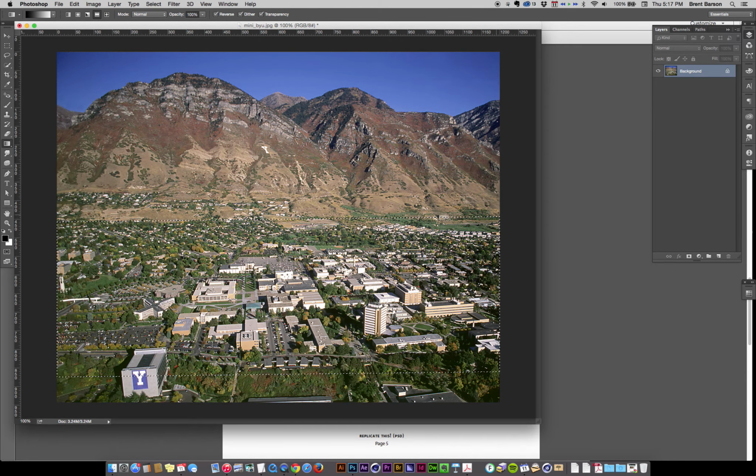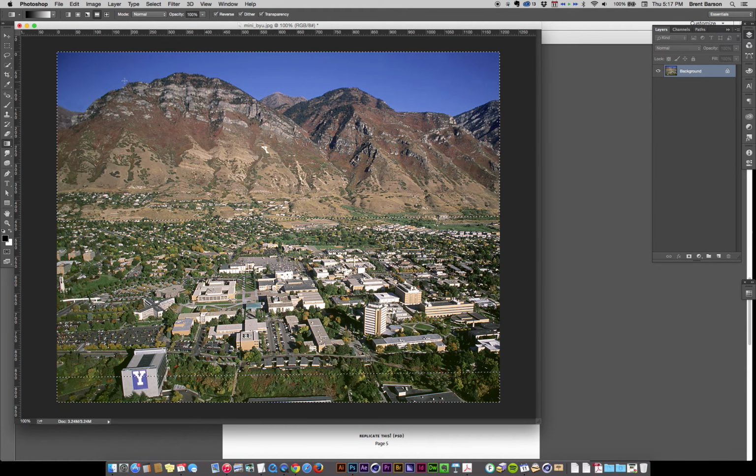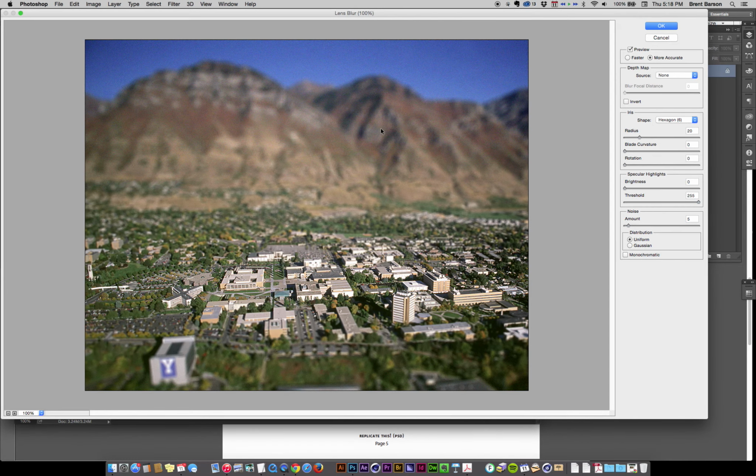Let's undo that. We don't want campus to be blurry, we want everything outside of campus to be blurry, simulating the extreme depth of field that we sometimes see in this small scale photography. So let's go to Select Inverse so that we can apply a blur to everything outside of campus. And let's go to Filter, Blur, Lens Blur, which very closely simulates what actual camera lenses do. And that looks pretty good, doesn't it? It looks like there's just a very sharp point of focus here. All of a sudden, everything looks tiny.